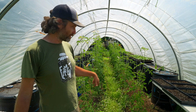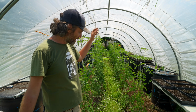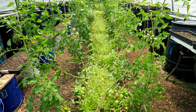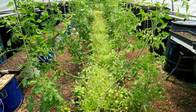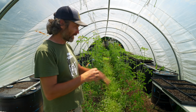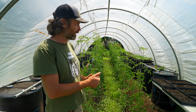It's a little bit cramped in here, obviously, but same thing that we've been doing the last couple of years is the sweet alyssum. Got this from Daniel Mays. I love this trick. It's the sweet alyssum underneath, some basil in there too, and also the cherry tomatoes on a double-liter system, and then we use the rest for propagation, and that's been relatively effective.